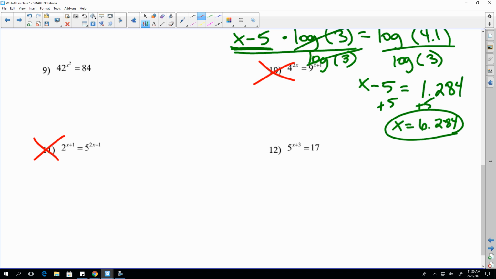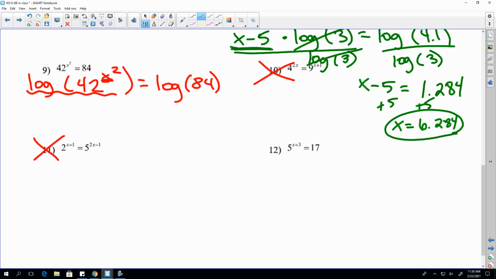Okay. So, Colin, we're going to add a log on both sides first because this variable here is in the exponent spot. And if I have log on this side, at least, I'm allowed to move that variable down. But I can't just add log onto one side, I have to add it to both. So that's why we're having log on both sides of the equations. We really only need it to be on the left in order to do the power property, moving that variable down, but we can't just add it to one side. Just like you added things to both sides of the equation over here, we have to put log in on both sides of the equation.